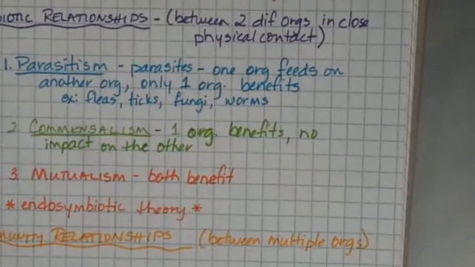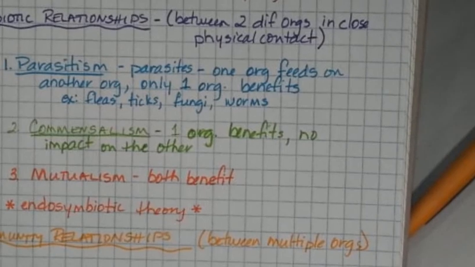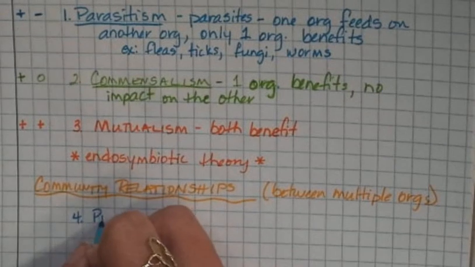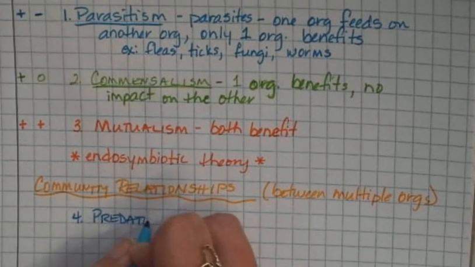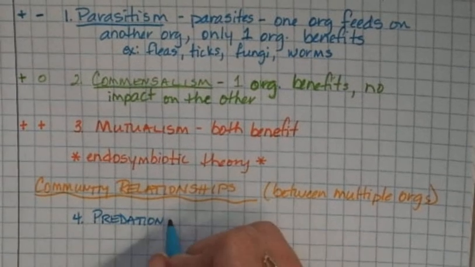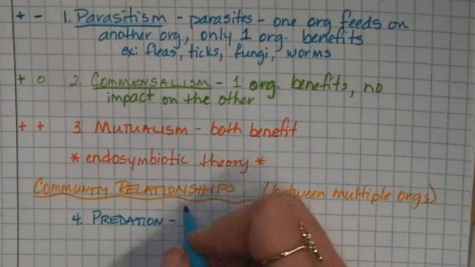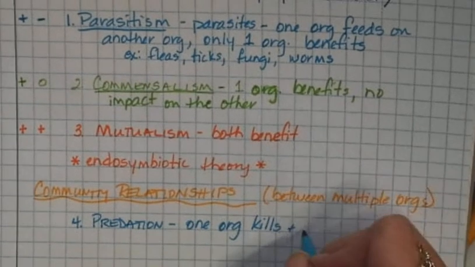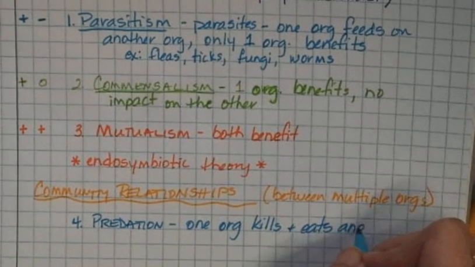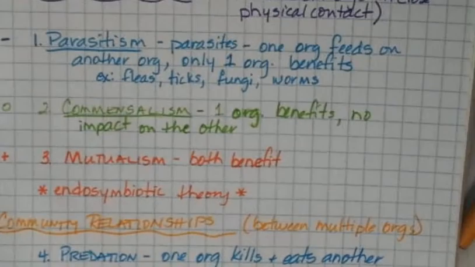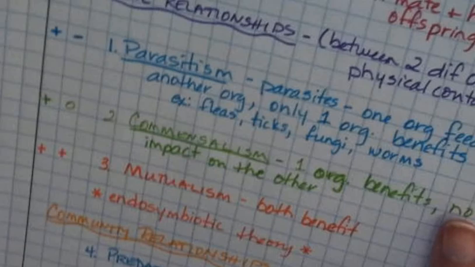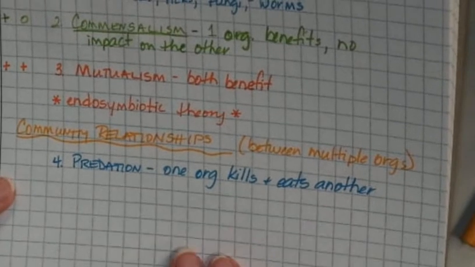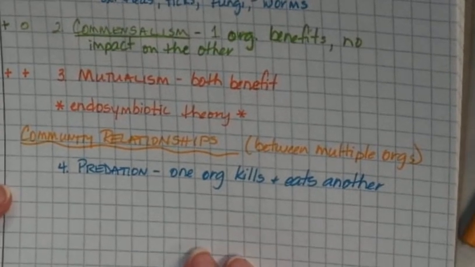So again, let's go through here and talk about this. And again, you guys have heard these words before, so this is nothing new to you. So here's number 4, and we have predation, predators. When we have predation, one organism kills and eats another. And we humans do this. We're smart enough that we pay someone else to kill our food. Like, I'm not going to go out and kill a cow to eat my hamburger. I'm going to pay someone, and somebody else is going to kill it.